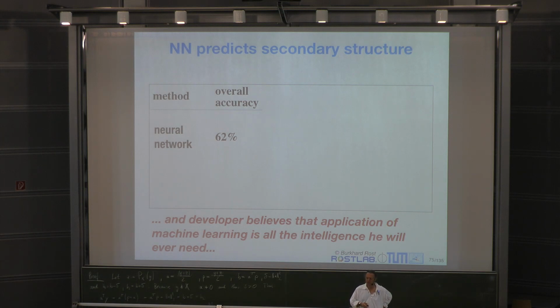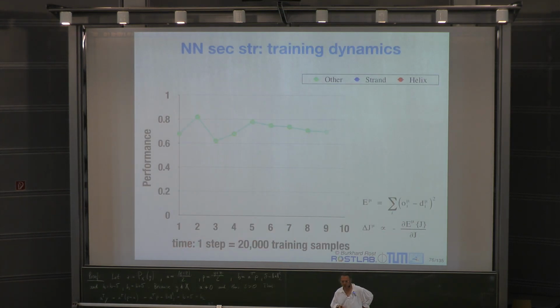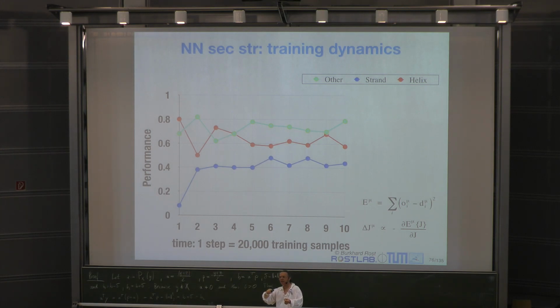And one thing that I looked at was this one here. I call it the training dynamics. So what I mean is, on the x-axis I show training time. So I present my samples. One step here means I present every single training example exactly once to the system. Every single time I present a sample, I make a downhill move in my derivative of the error with respect to the connections. So this is 20,000 changes, or whatever database size. In those days it was about 20,000, 40,000, and so forth and so on.